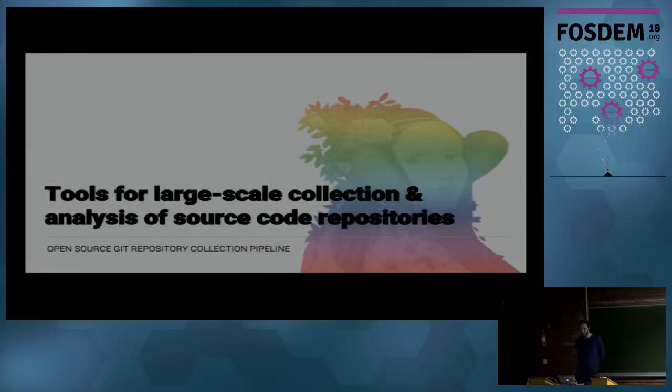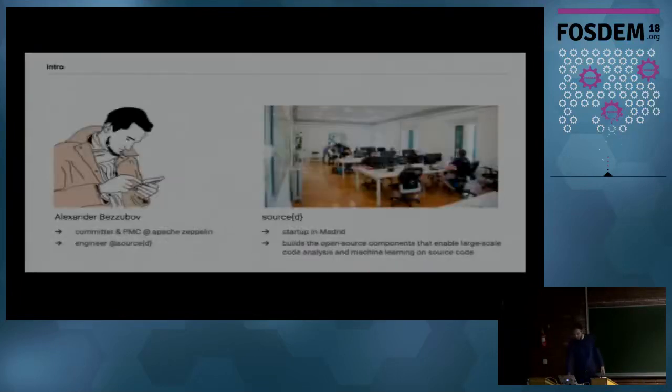So I used to work on visualization for big data, but this particular talk is about tools for large-scale collection and analysis of source code repositories. And that's something I've been working on in the last half year, and that's exciting, even maybe more exciting than the visualization part. So my name is Alex, and I'm an engineer at Sourced and also a committer and PMC at Apache Zeppelin. Sourced is a startup in Madrid that I joined recently.